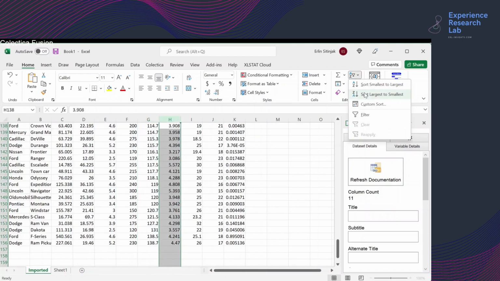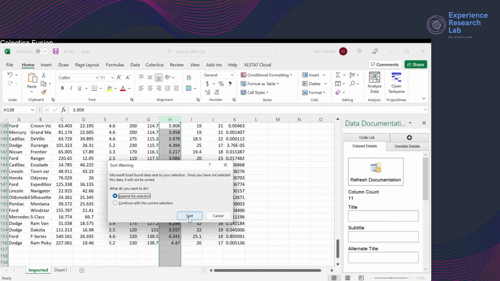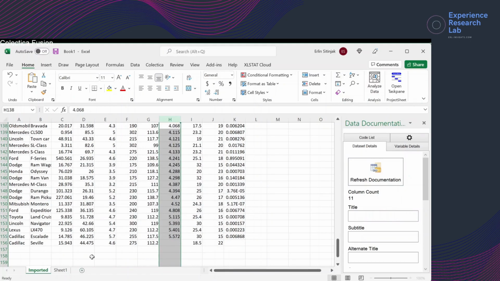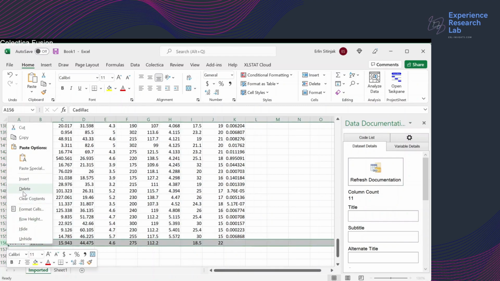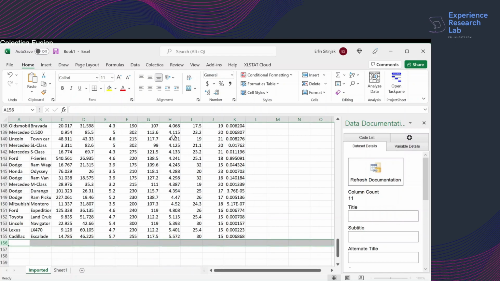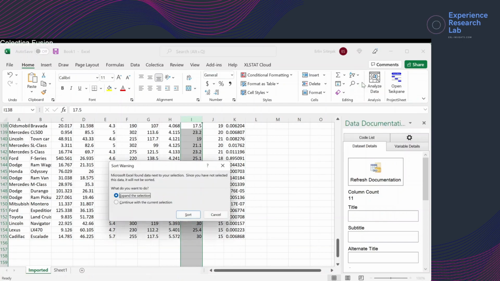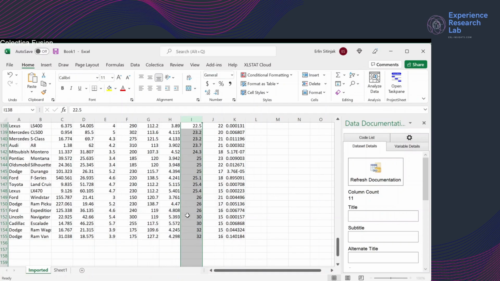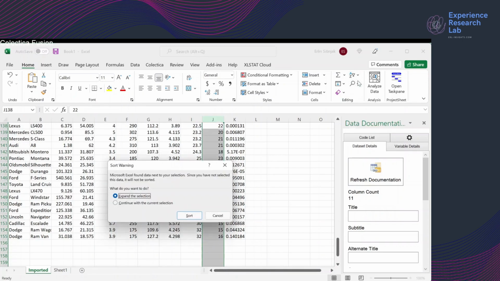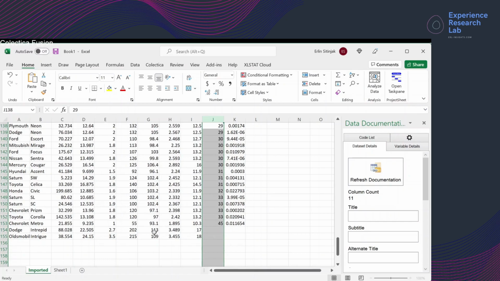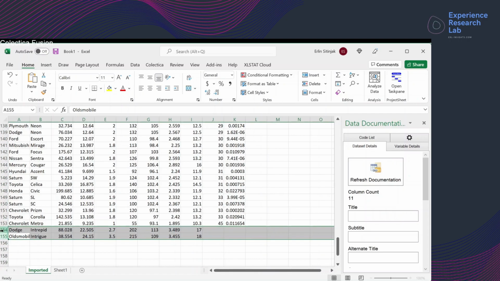Column H, there is 1 row with empty cell here, so just remove it again. And then column I, it's good. How about column J? So there are 2 rows with empty cells. I just remove it again.